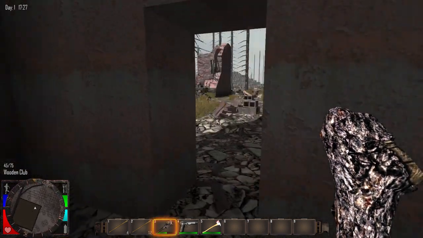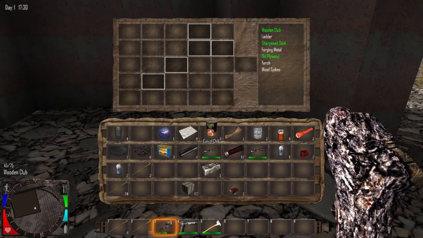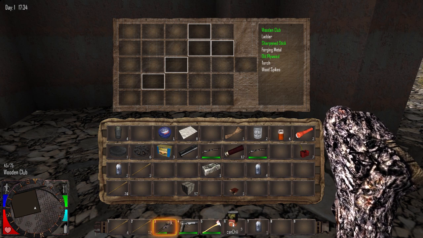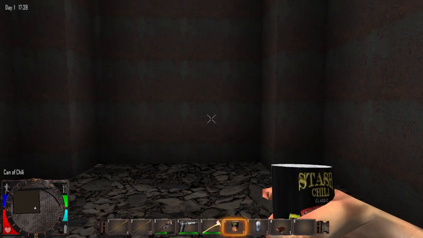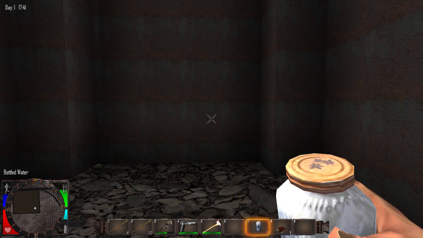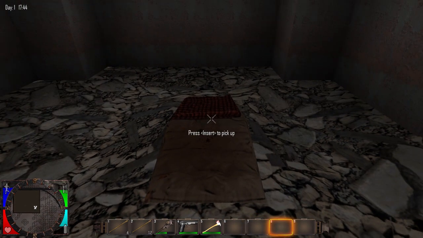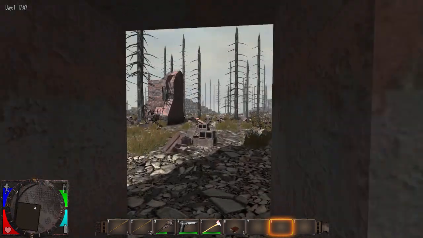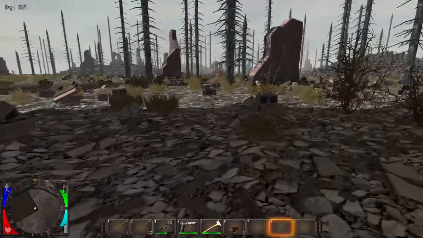Okay. So it's getting dark. Let's see if this actually works. I'm gonna eat a can of chili because I'm getting hungry. Bottle of water, I'll take that. And grab my sleeping bag. Okay, eat it like that. And that made me really thirsty, but I drank. And get me in there. Insert to pick up. It must not be dark enough yet. And that is fine by me.